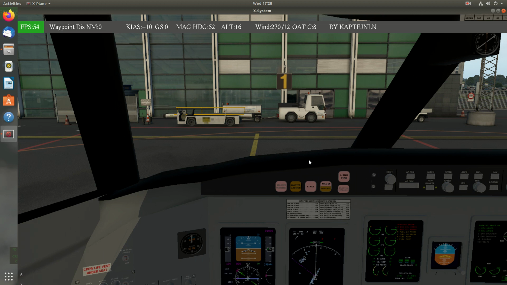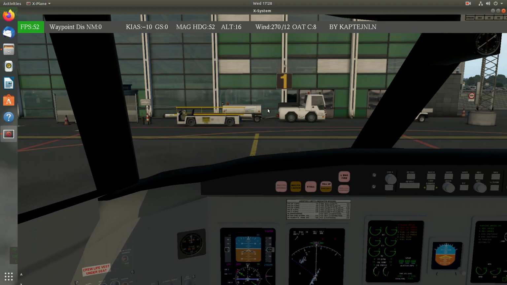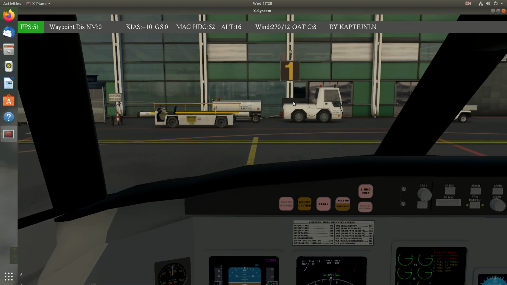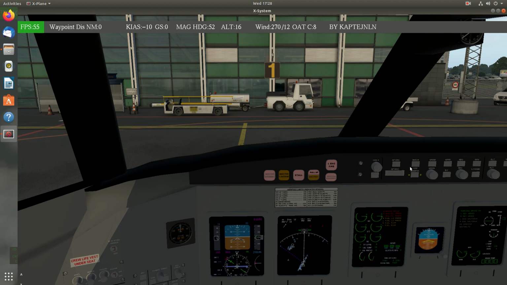It is nice that Laminar has made this zoom effect, so it is not like in FSX or Prepar3D where you have to use the plus and minus keys. I really like the way that it is, but I'm also missing mouse scroll support in a fashion that works very well. And from my opinion, it can't be that difficult.